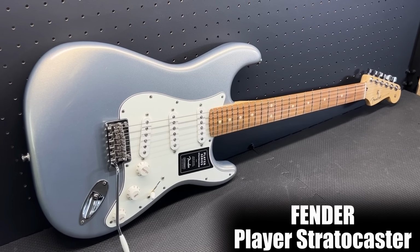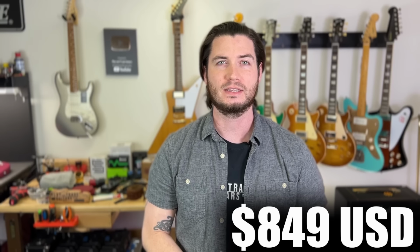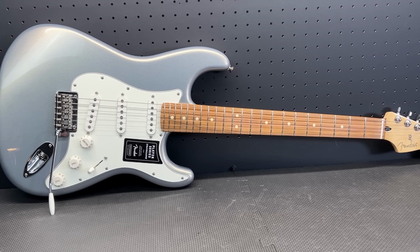Hey, welcome back to Play and Trade Guitars. I'm John, that's Zach behind the camera, and this is Play and Trade Guitars, where we play it and trade it. I got to look at, take apart, and play the Fender Player Series Strat. This is a bestseller at $849. This one sports a Palo fretboard. It's also available in maple.